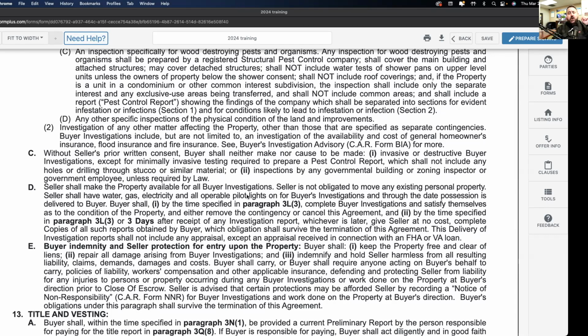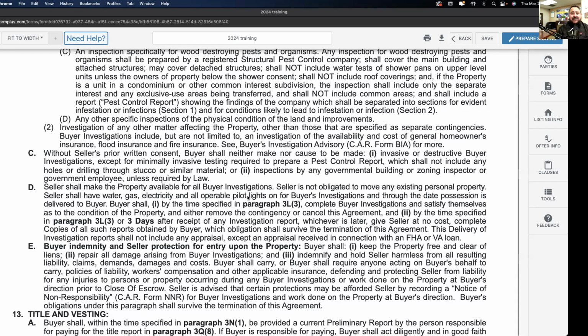And whatever you do, do not go to the city for them as buyer's agent. As buyer's agent, you don't go and ask to see the permits. You don't go to check on any of that stuff, on what they may or may not be able to build or add on or whatever. You don't do that for them, because if you get misinformation from the city and you're the one that gives that information to the buyer, you're now responsible if that information is incorrect, meaning they can't add on or the permits weren't right. You are held responsible now. So put that on your buyer. Take your buyer there. Let your buyer talk directly to the city so the liability falls back on the city.